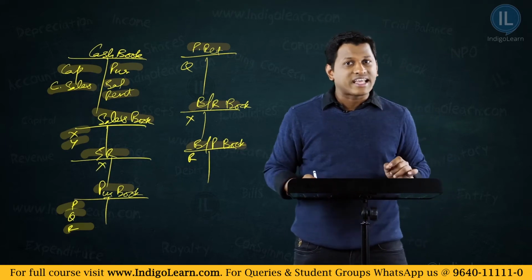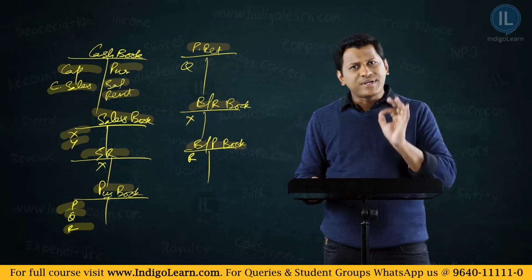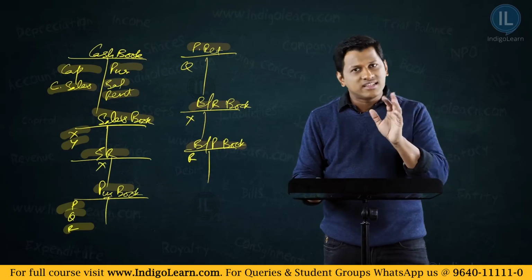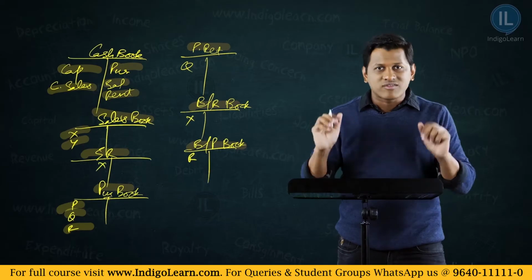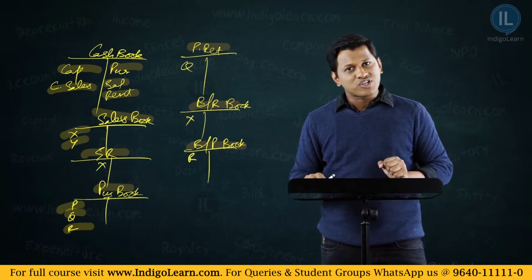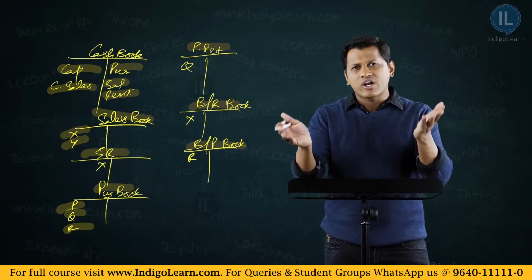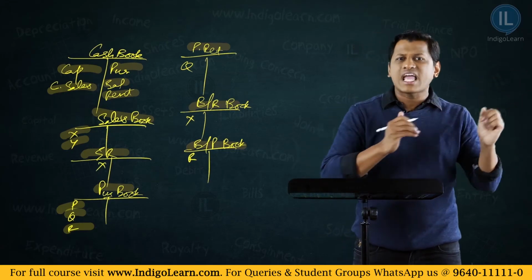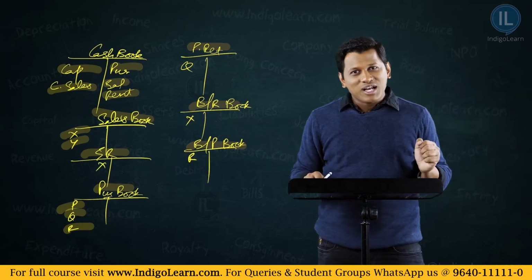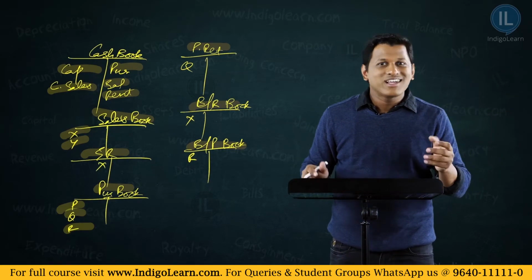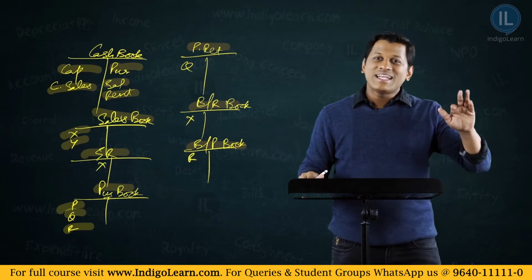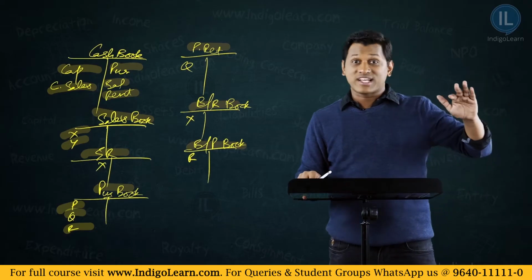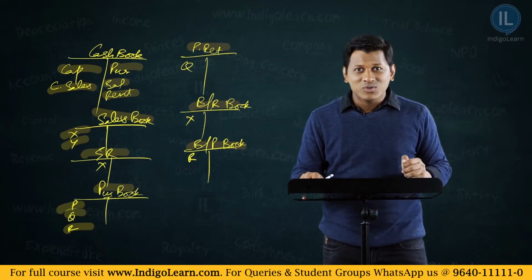Now please concentrate carefully. Here, capital. There is something that you recorded in the cash book. 1 lakh rupees of capital is brought by the promoter of the company, and that 1 lakh rupees of capital you have earlier recorded only in the cash book. Now you are opening a capital account. When you are opening a capital account, how do you record that? When the amount is coming in, you are debiting the cash account. In the capital account, you are expected to credit it, right?